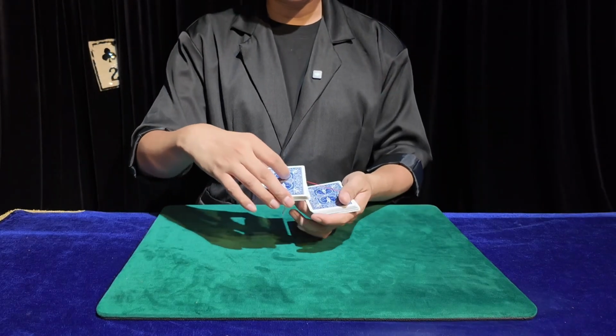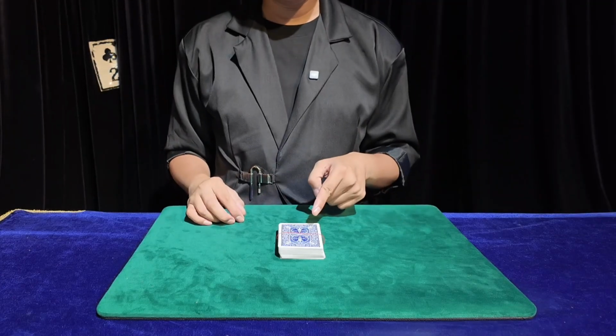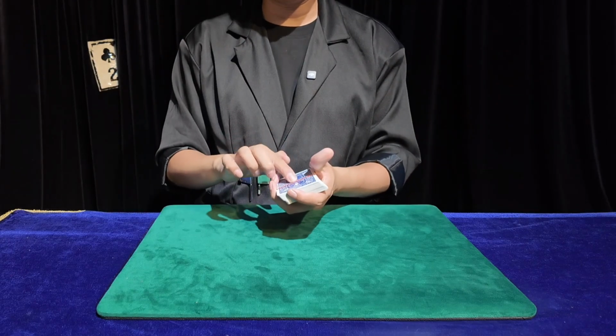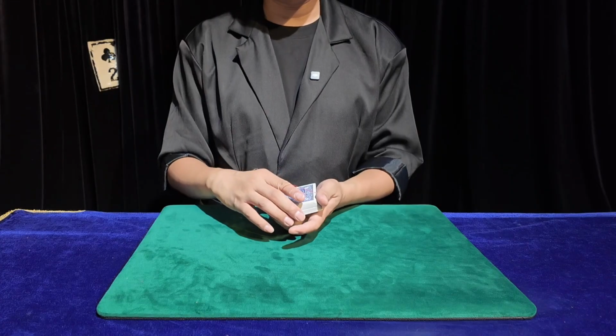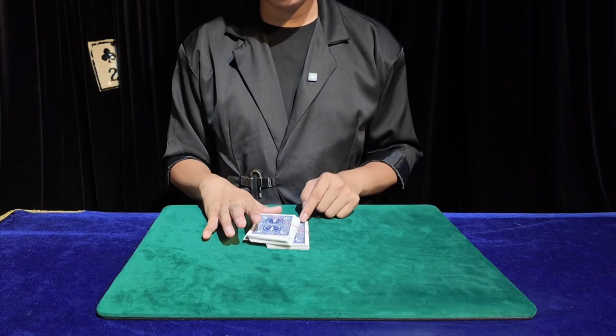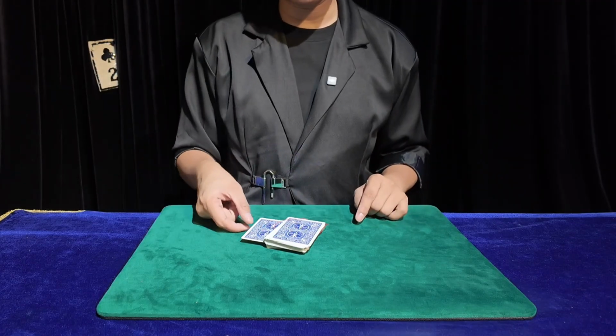This time you see the card is already here. You just need to do a little flicking motion, and then your hand can be placed on it. Because of its elasticity, you first move to the right. Move one card to the right, and then move to the left, and you'll get this broken card.